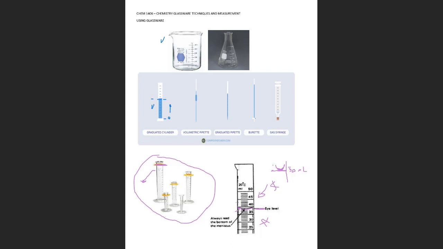So we know how to read a graduated cylinder. And here we see a lot of volumetric glassware. Each piece of glassware has a different precision. So you will calculate the density, measuring the volume with a graduated cylinder and measuring the volume with a Buret. And the Buret is more accurate than the graduated cylinder to measure volumes.